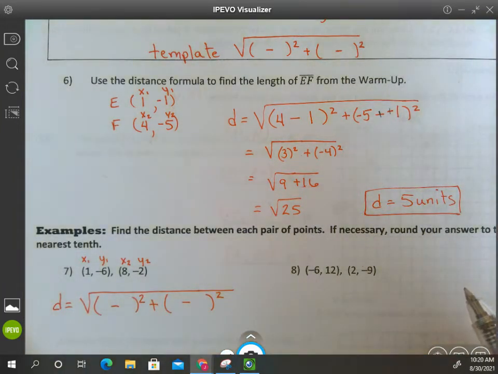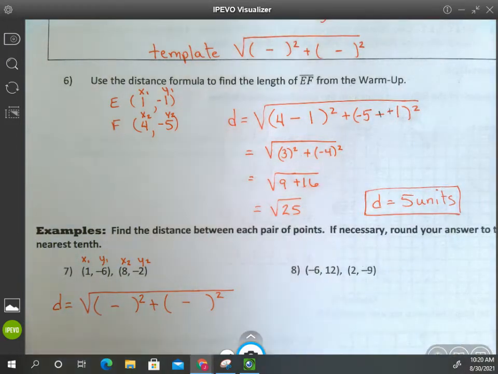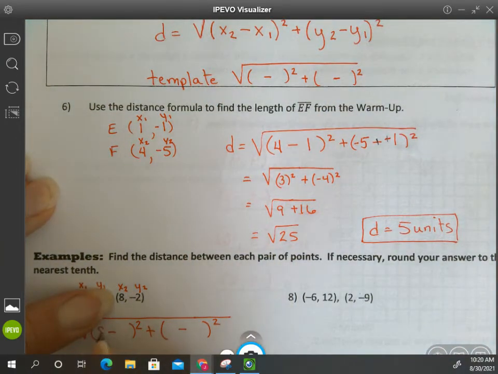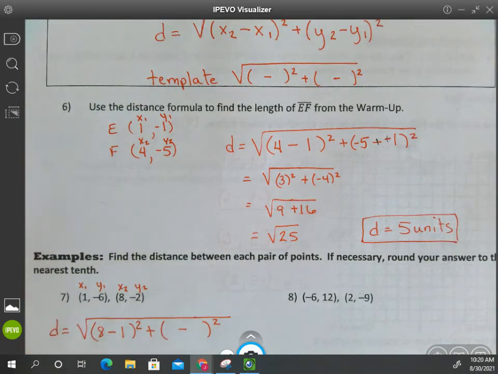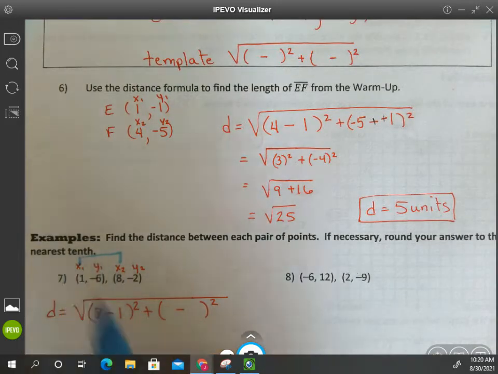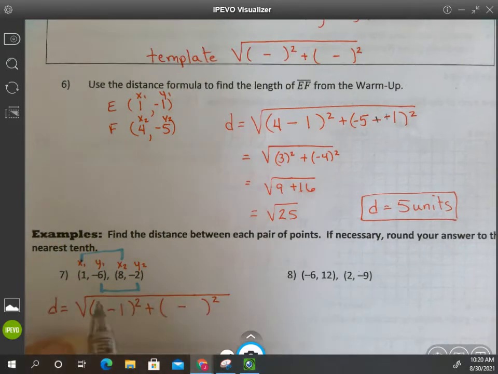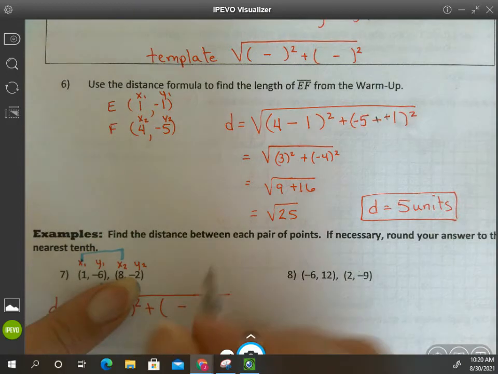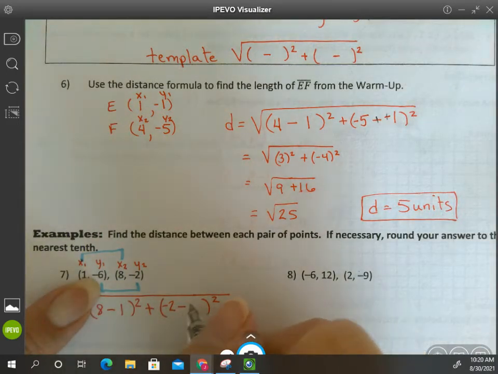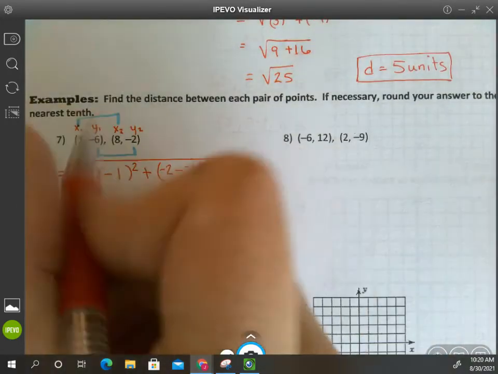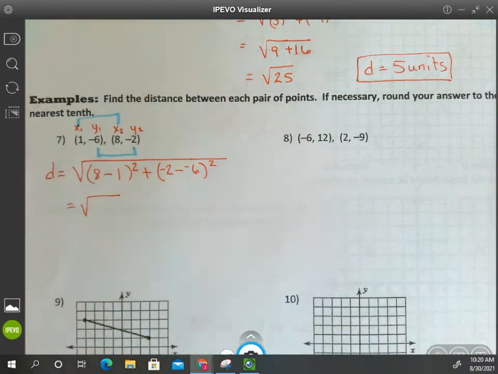There we go. So now that I have it, let's fill the numbers in. We want x2 minus x1. So I use 8 minus 1. One of the other things that I found helps some kids because they pair up the wrong things. Some people, it helps if you sort of pair up, okay, these are my x's and these are my y's. Because sometimes people just see the numbers like the ordered pair and they drop them in. So if that helps you do that. So 8 minus 1 and come back to your y value, which is negative 2, minus your other y value, which is negative 6. So here's where I'm going to let my calculator do all of my work. I'm going to put a little equal sign here, and I'm going to write my square root sign because I still have to square root it.